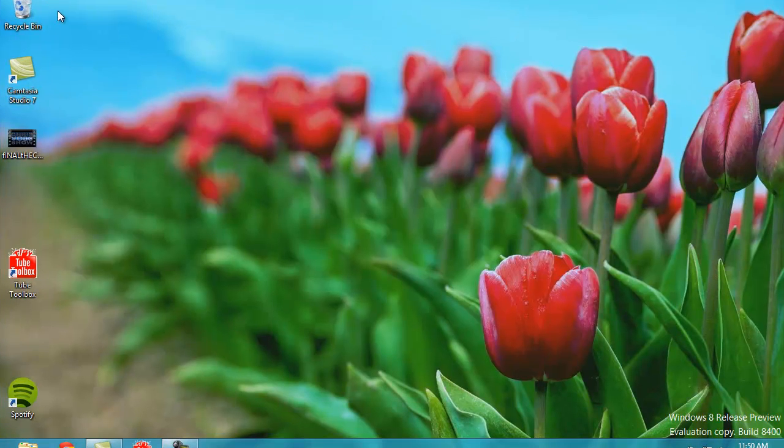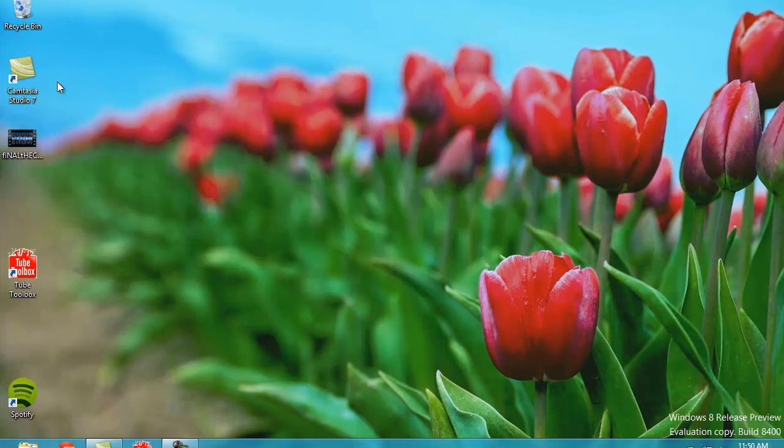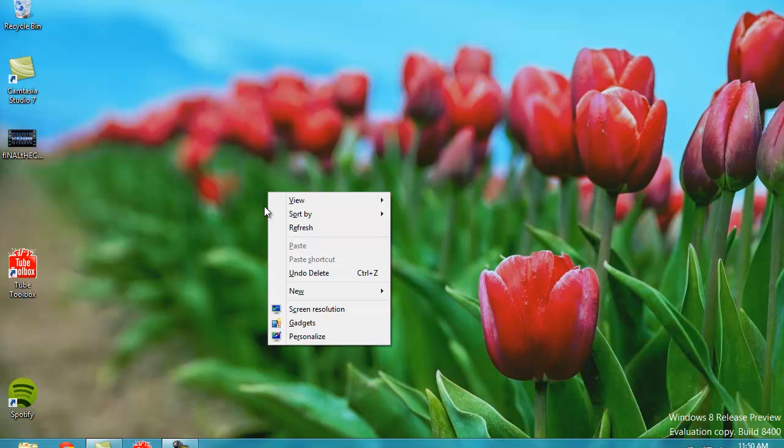This is interesting. I didn't know you could do this. I don't know what that's about. But evidently I'm adjusting the screen or something. Who knows what that's for. So it'll be interesting to see this in final release.